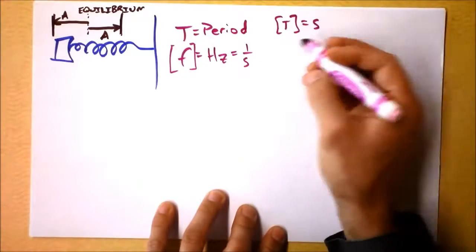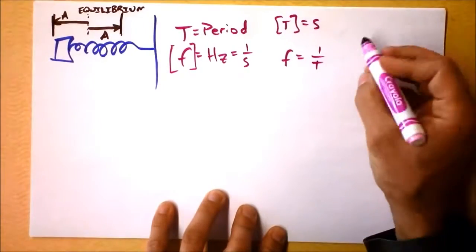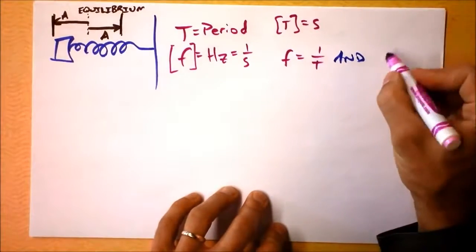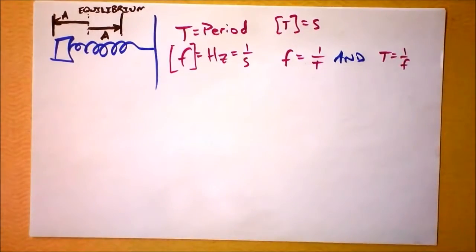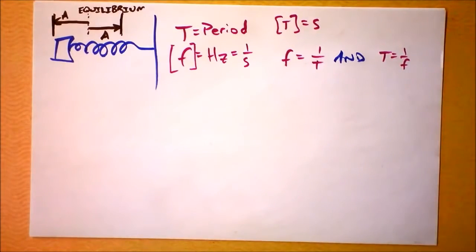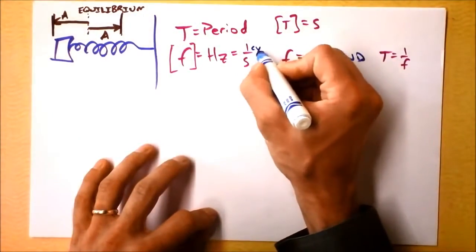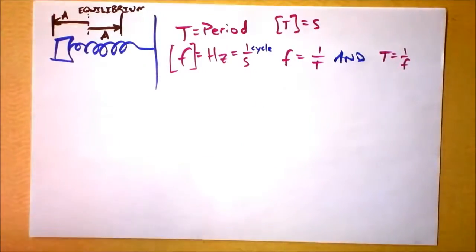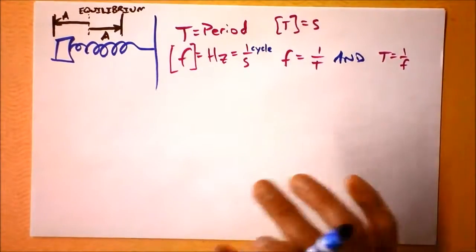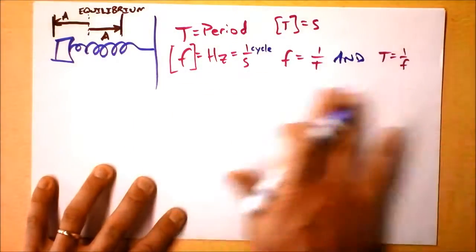So this implies a relationship. We can test it in a little bit, but this implies that frequency is 1 over period. If you guys are good with inverses, we could also note that period is 1 over frequency. This is the happiest little physics relationship that you'll ever see because it's really easy to get from one to the other. And a hertz is 1 per second, but it's also kind of like 1 cycle per second, or 1 revolution per second, or 1 rotation per second, you know, various things like this. That's what frequency means. And we're going to have something that's a little bit different than frequency pretty soon. So you got to be cool with straight up linear frequency.